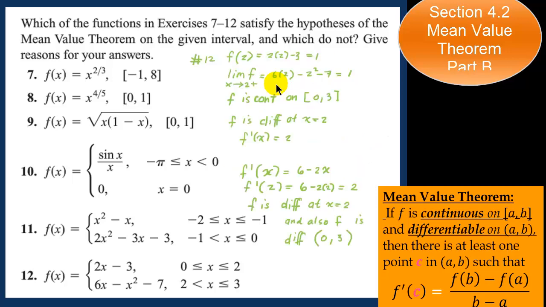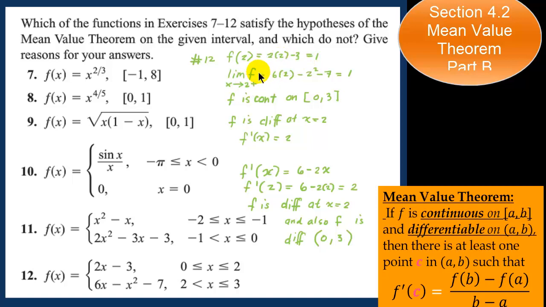Alright, what about number 12? Let's look at number 12. Again, these are two continuous functions, but we just want to make sure at where they're separated or where they're different, which is when x is equal to 2. So the question is, are they connected at x equal to 2? So what is f of 2? For f of 2, we use the top definition of f of x. So we plug 2 into x, and we see that f of 2 is equal to 1.